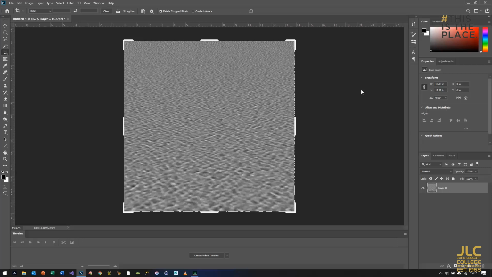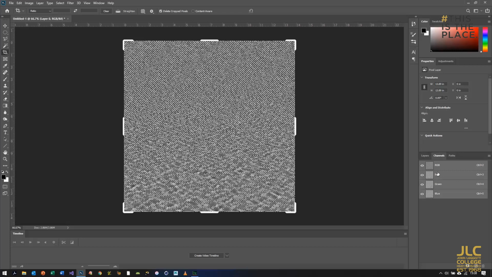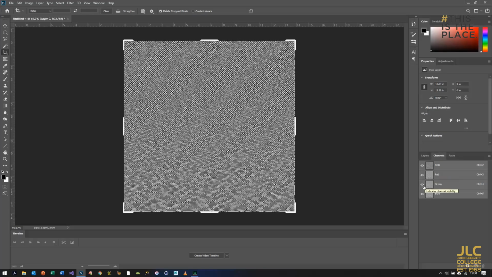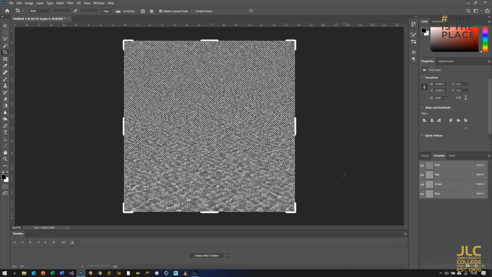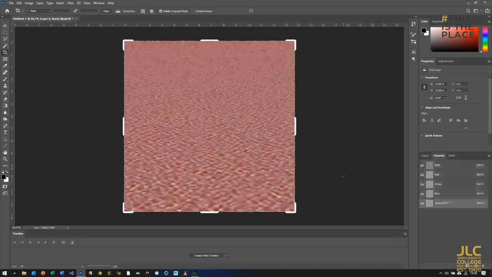What we're going to do now is look at the channels again. So if I go to the channels tab, again we've got channel 1, 2 and 3. So I'm going to select channel 1 and I'm going to do what's called a quick mask. So we can mask something very quickly within the channels tab. So we're just going to press Q and it will create a quick mask.